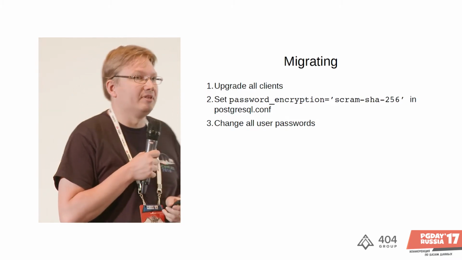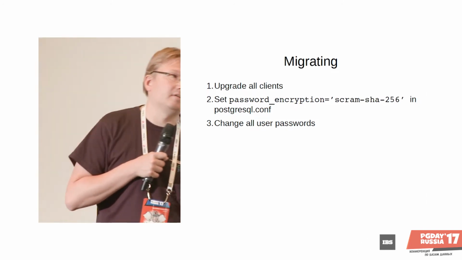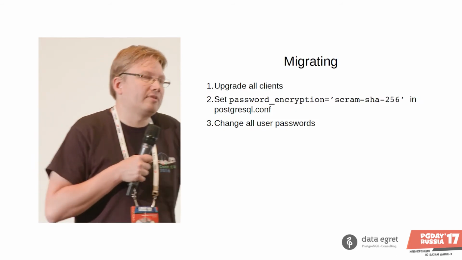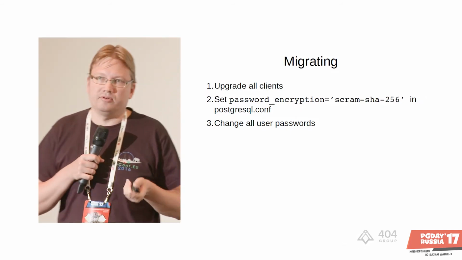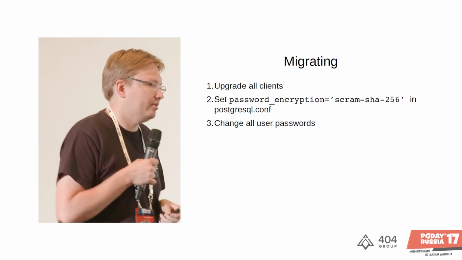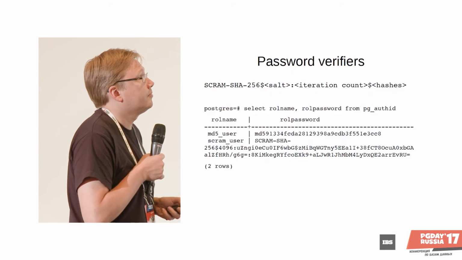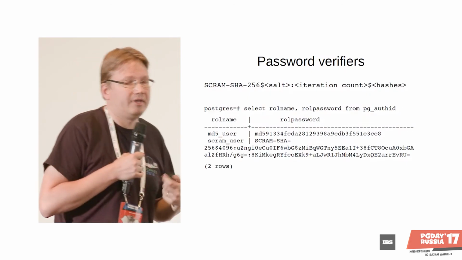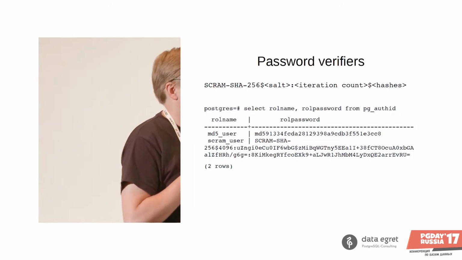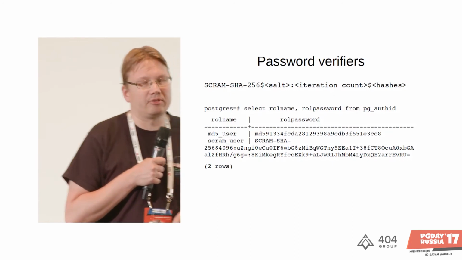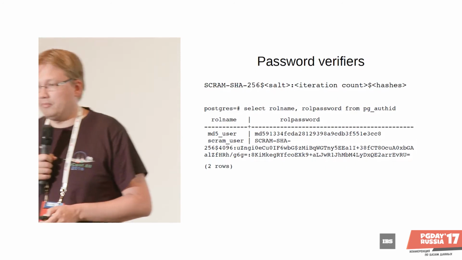And the third step is that you have to reset all of the passwords of all users. You don't have to do that immediately. You can just keep it running and let your users have their MD5 hashes for as long as you want. But the next time they reset or change their passwords, they will get SCRAM passwords. You can later look at the pg_authid catalog table to see which users have already migrated over, and maybe after a few months or a year, you might want to reset the remaining passwords for those users that haven't changed them.